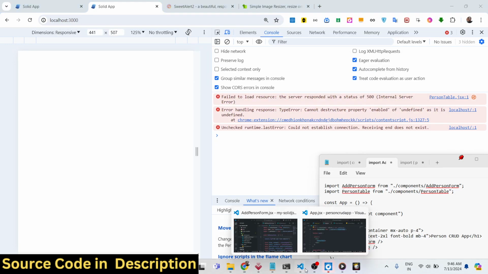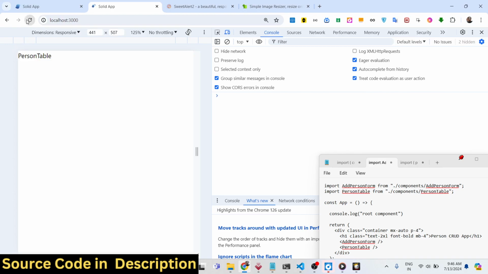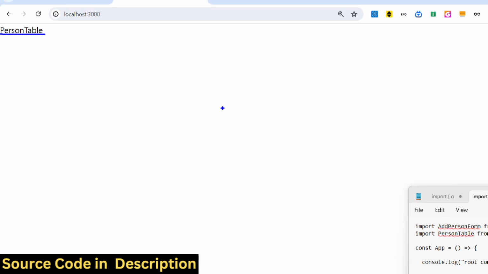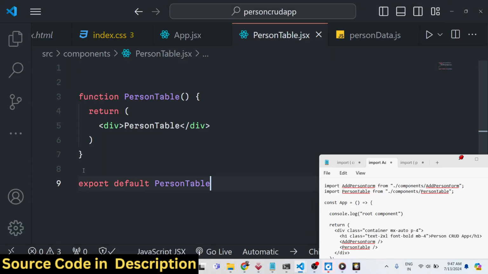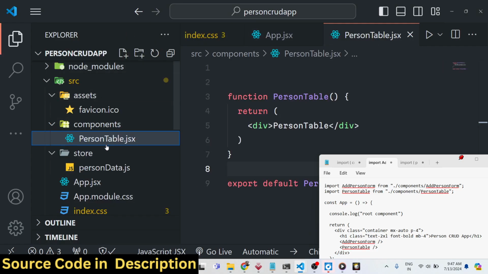Oh, sorry, we accidentally imported React. We don't need React here. Simply now you will see, guys, PersonTable is showing right here. We are actually including components. So in SolidJS, if you have a large application, you can split your code into multiple components. Just create a components folder and write them. It is very much similar to React.js.